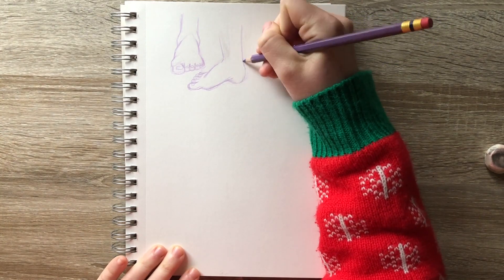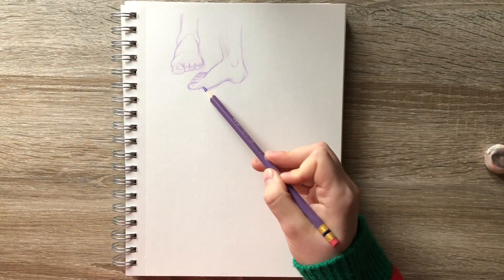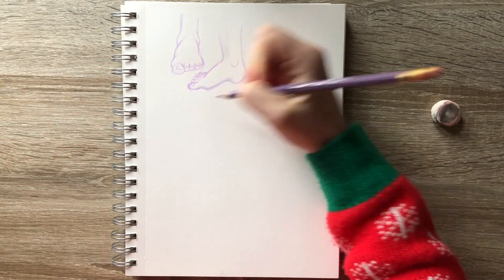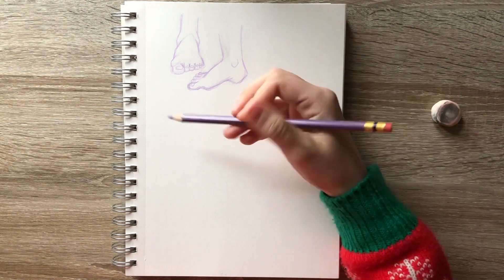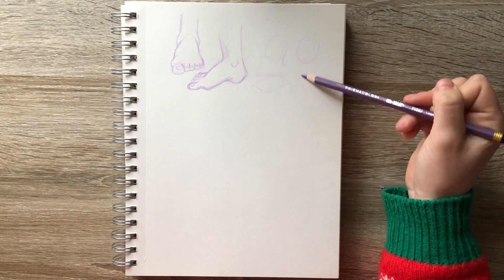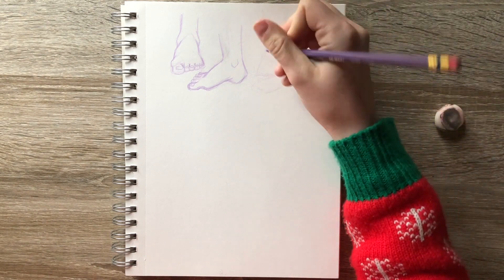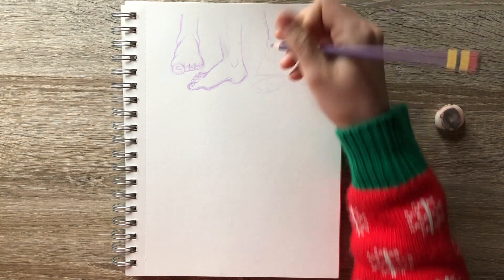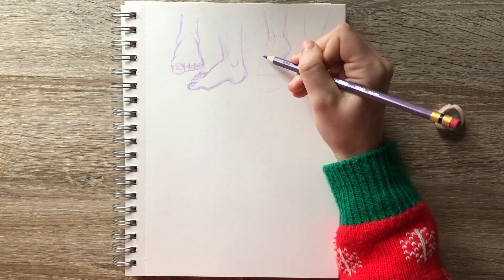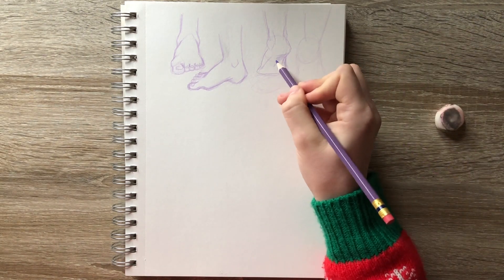And then when it comes to shoes — I've talked about this in my style swap videos — I'm just not that creative when it comes to clothing, and that's probably part of my problem with drawing shoes. I just don't have a large repertoire of shoes to draw. I also find them kind of hard to attach to the ankle; they always end up looking slightly weird, like they're breaking your ankle instead of just sitting nicely on your foot.